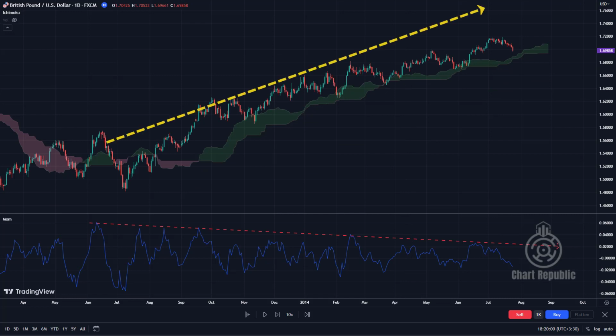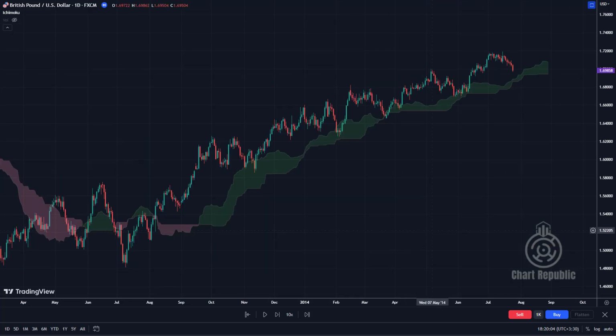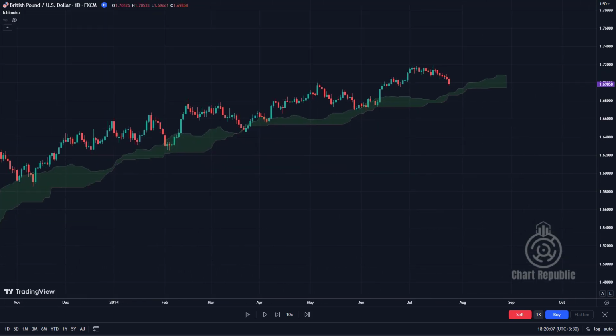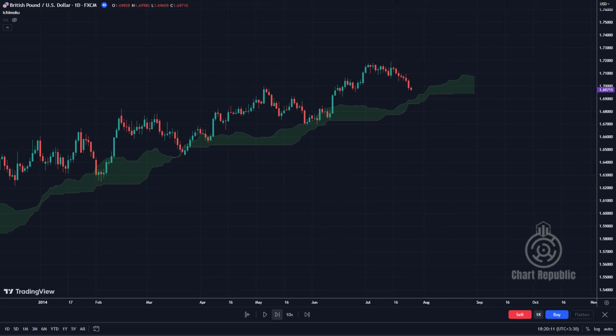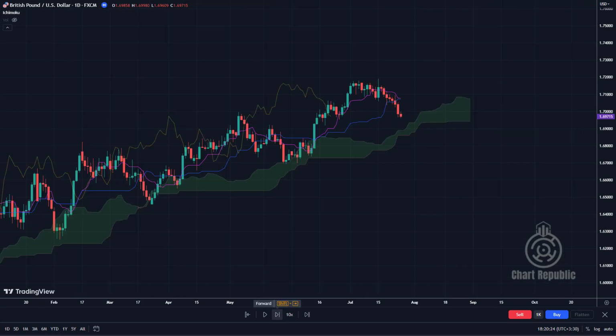To better grasp this issue, we can also use the momentum indicator. As can be seen, this lack of strength is clearly evident on the momentum indicator as well. Therefore, we should be attentive to reversal structures in these critical areas. One of these patterns that can trigger a price reversal and change in trend is the head and shoulders pattern, which you might already be familiar with, as it is a widely known pattern in the market.